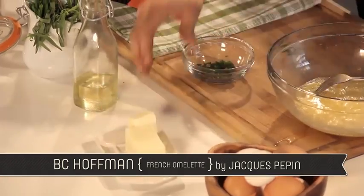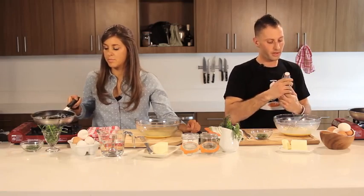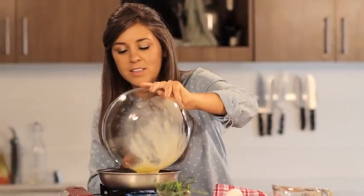I'm gonna do the same thing, so let me cut about a tablespoon of this butter. I'm gonna lower the heat just slightly. Throw in about a half teaspoon of my oil. Put about half teaspoon in. I smell that lovely smell of melted butter, so I am gonna toss in my eggs.